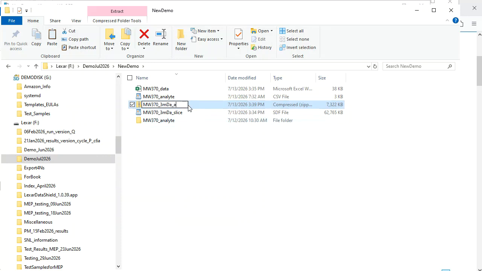I'm going to rename this analyte. And then I need to add a suffix .0. The .0 means to run all 8870 compounds. If I was in a hurry or something and I only wanted to look at the first 100 most relevant compounds, I could make this 100. But I would recommend running all compounds in that range. And that's what I'm going to do. So I'll close this now.